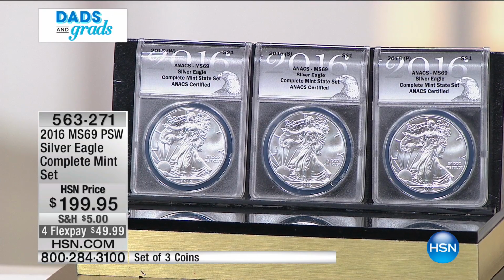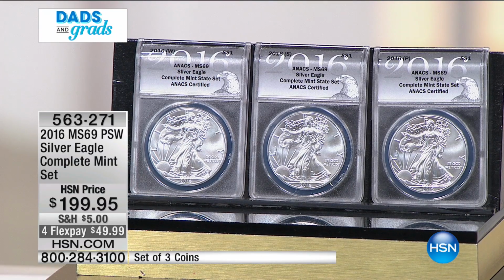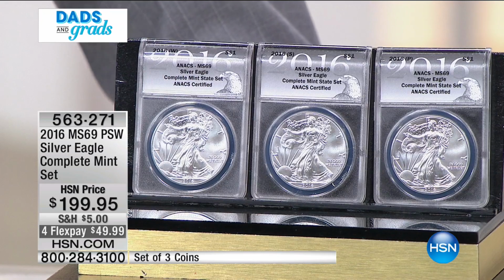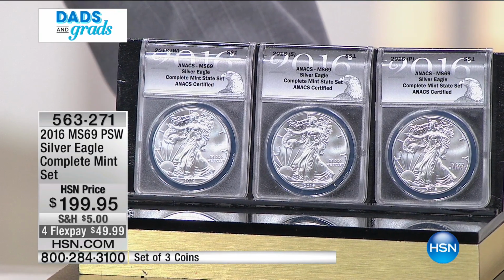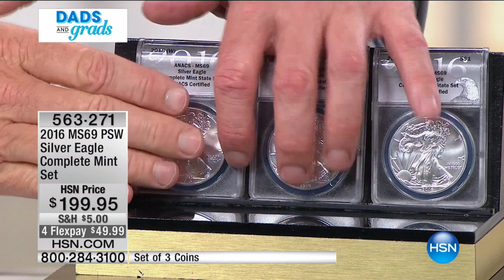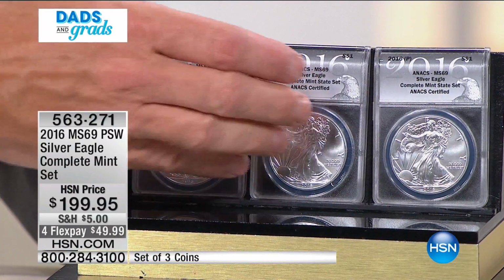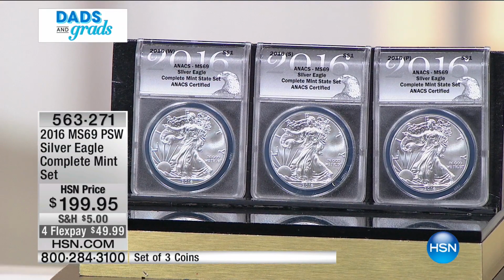Can you tell us the difference between Mint State 70 and 69? It's in the eye of the beholder, and the beholder happens to be an independent third-party grading service. There are a very small handful of differences. To the naked eye? To the naked eye, yes, but you really literally have to be a coin expert. And it's important once they go in those holders, because once it goes into that holder, it has what they call sight unseen availability of grading. So you can buy, sell, or trade that coin, and people will say, okay, that's Mint State 70, I know that coin's perfect, and you don't have to discern the grade or value on your own.